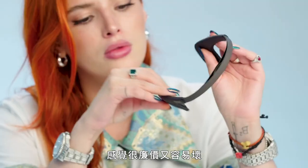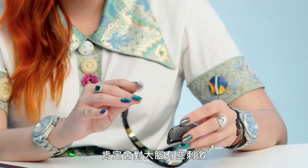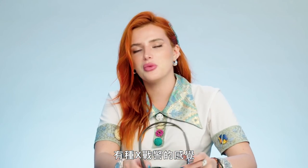Well, it feels cheap and flimsy. I'm assuming it's supposed to go like this. Well, definitely some stimulation for the brain. I'm just feeling really X-Men vibes with this.